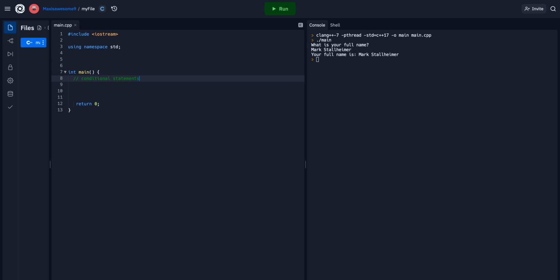Remember that, okay? So what are conditional statements? Conditional statements are statements or blocks of code that allow the program to execute something under a certain circumstance or condition.